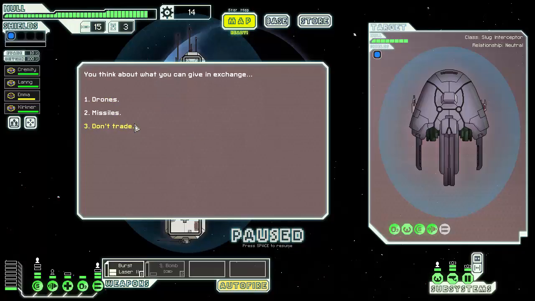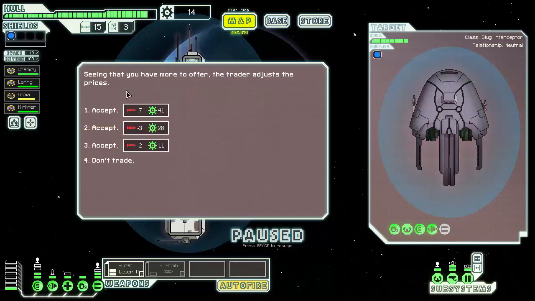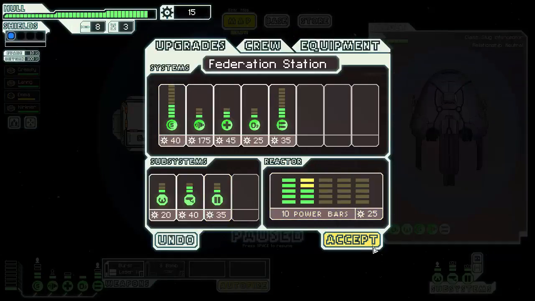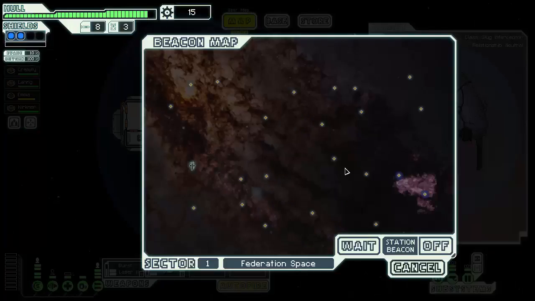Listen, we need scrap. And we got missiles. Let's trade for it. Well, we have food. So... Alright. That went very well. We now have our shields upgraded.